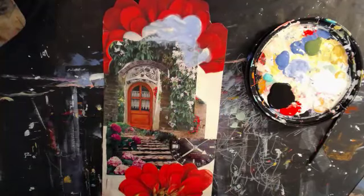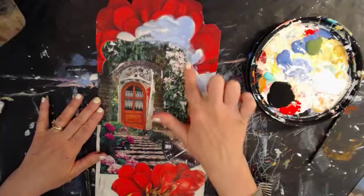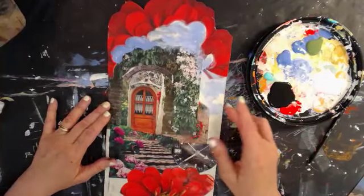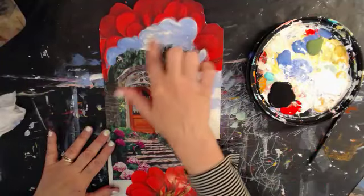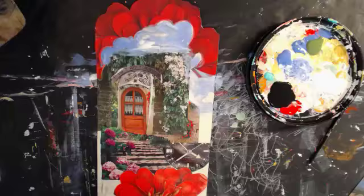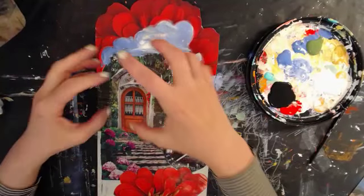Because the edges are torn, it's easy to blend things. So I don't think I want the sky to come down quite that far. We'll have the sky coming maybe a little bit in there, but I'll probably cover most of that up. A little bit in there. So you can see the sky behind there, right? And then we'll put some clouds on top of it shortly. See? I'm just using my finger - just playing there. Don't stress. But we'll have some clouds coming across so it kind of looks like you're going into that little area.